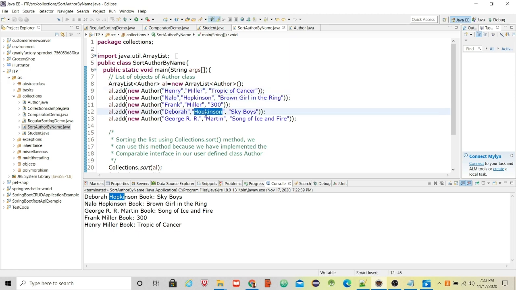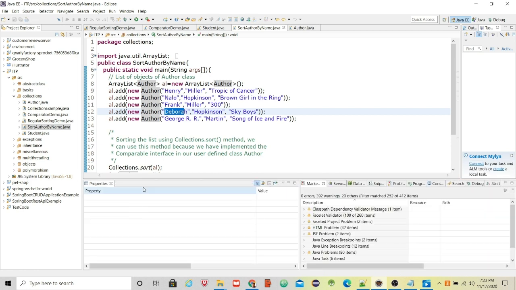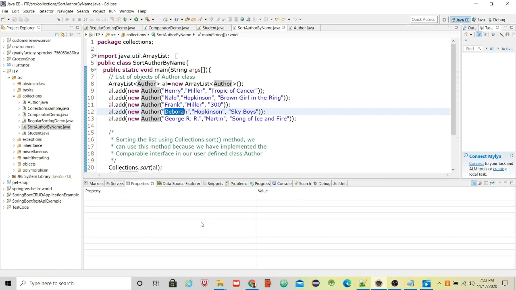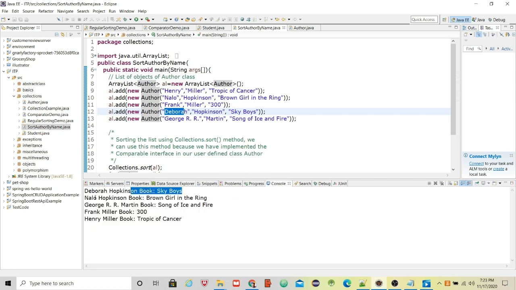When the last name is same, then we'll be comparing based on the first name. So out of these two result set, which one should come first? So Deborah should come first, right? So that's why it is coming first, and then we are getting this result. Right? Then okay, then what will be the third one? So we know we already identified this and this. Then see, we have Miller and Martin. Then which one should come first? I think Martin should come first, then Miller. So that's why in the third row we are displaying this result.